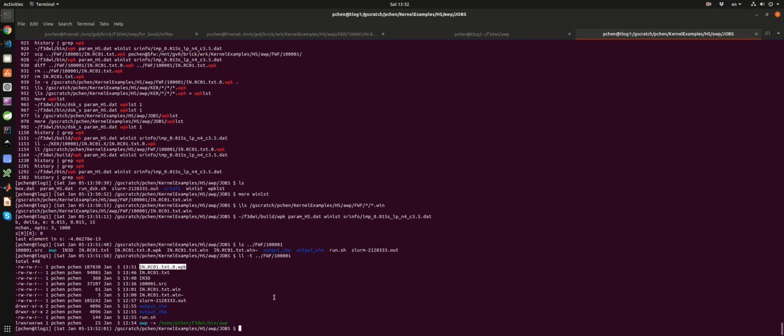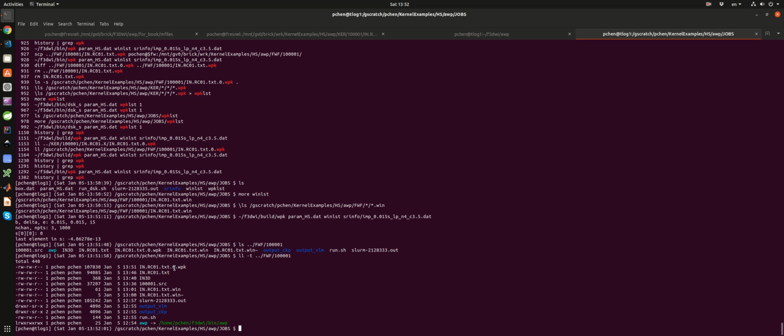But the convention is kind of different from the .wing convention, right? This .wing file is going to be one file for all the different components inside of the synthetic seismogram file. But the WPK file is going to be different. It's going to be one file for each component, right? So here it's a component ID. The reason is because measurements made on different components will require different Green's tensors, right?